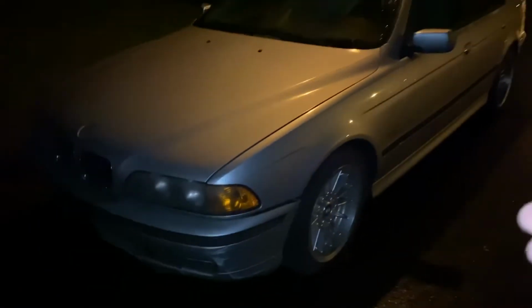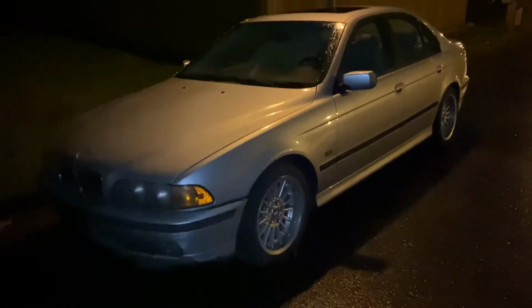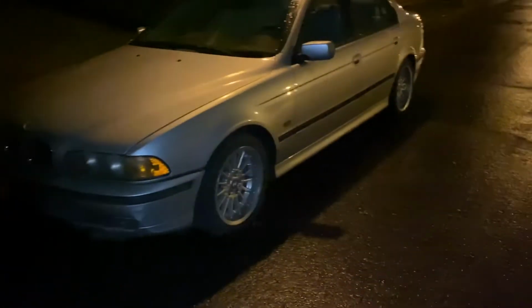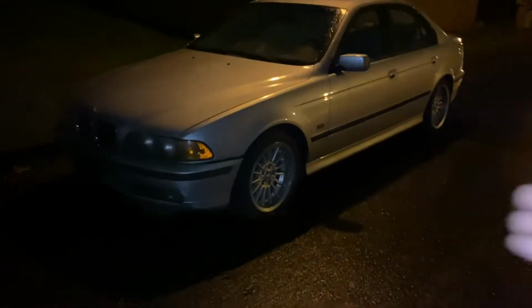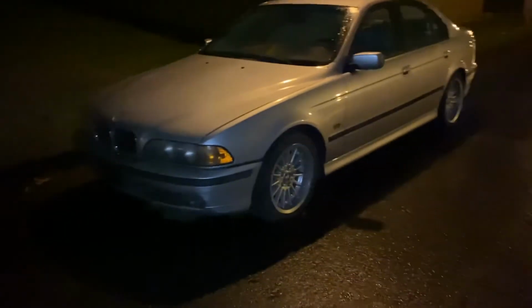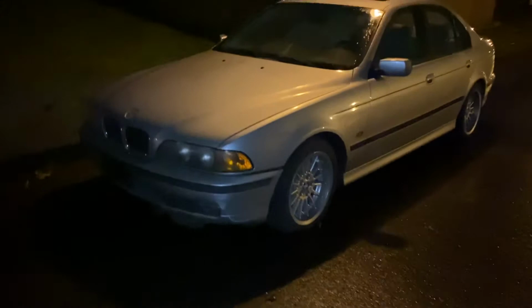But more of the story, whatever's under the hood needs to get fixed pronto. And I've been waiting so freaking long to fix this car. I've been pushing it way too long, and I feel like if you came this far, that's obviously really cool. But if you came this far, comment hashtag BMW for life. I don't know, but I came this far, and I've just been pushing it off for way too long, and I just really want to get it running.